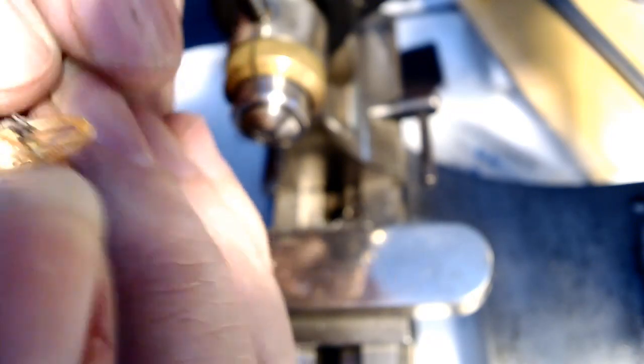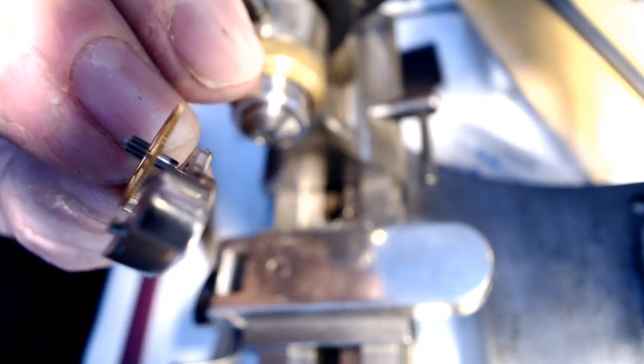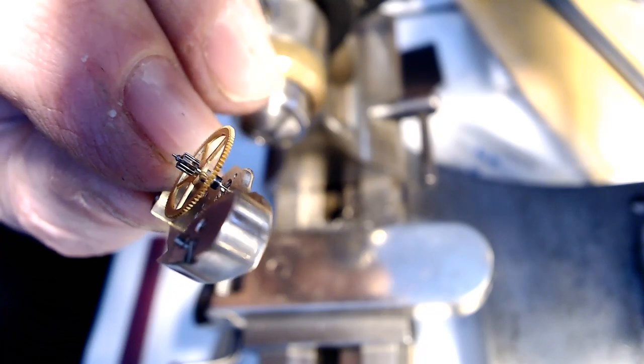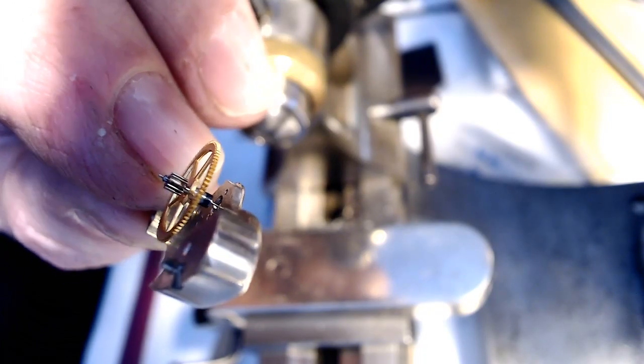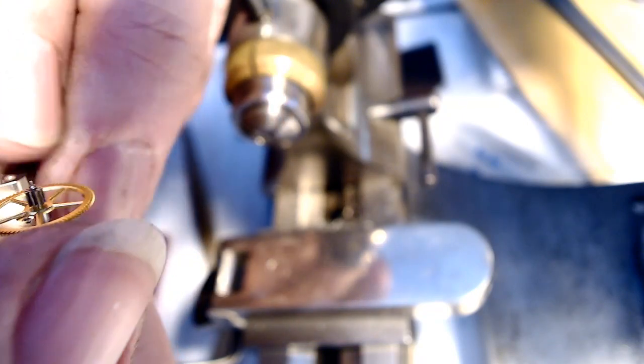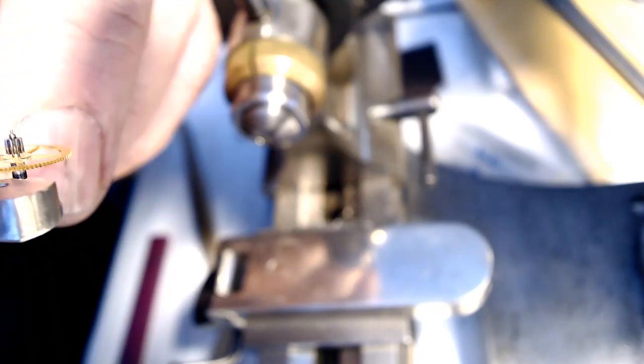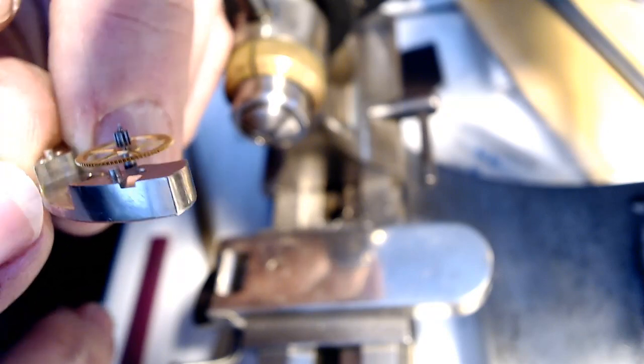It's like this. I may have to take a little bit more material off, but that, my friends, is the idea. It's sitting there in the jewel, and that's where the wheel is. So that'll be upside down like that. And I may have to take a bit more material off the end there, because it looks like it's got a little ways to go before it seats nicely in there. So I will address that in a second. Plus, I may have to shave some material off the end of the fatter part, because it rests on the inside of the jewel. Anyway, I'll deal with that.